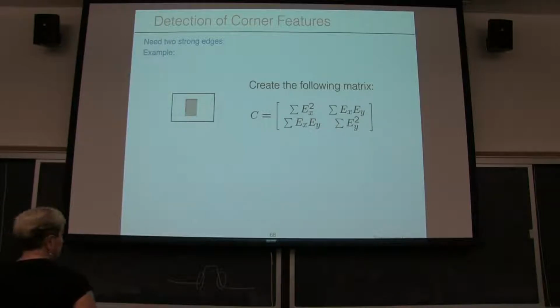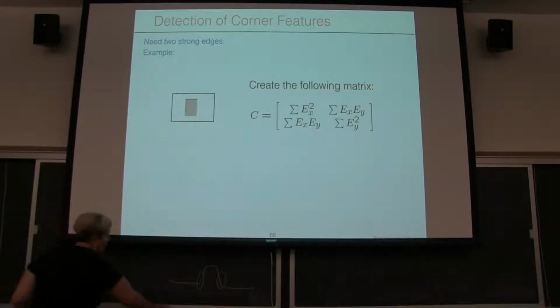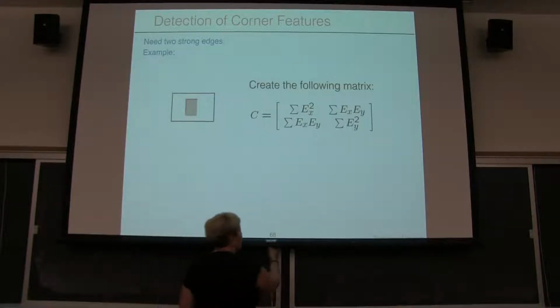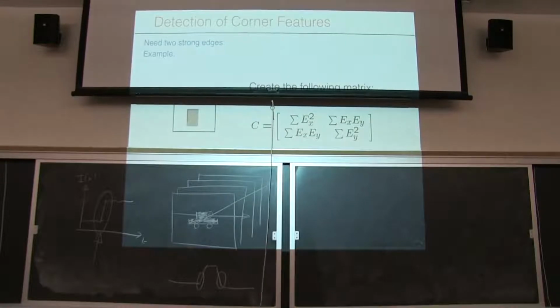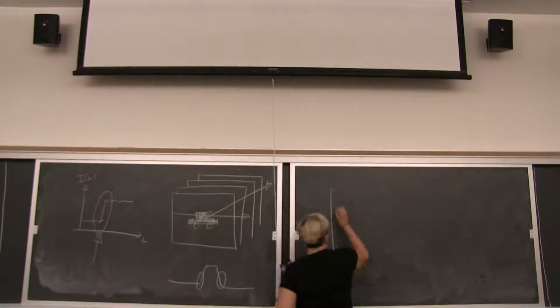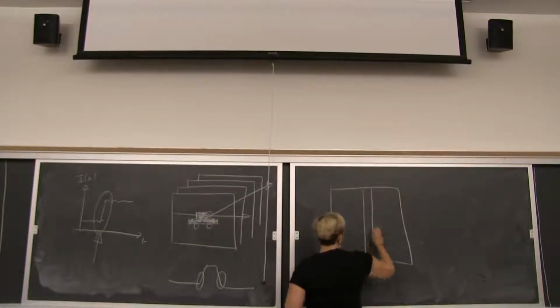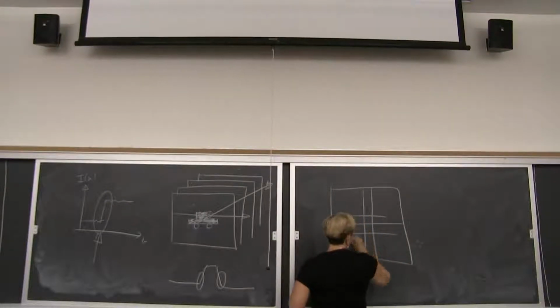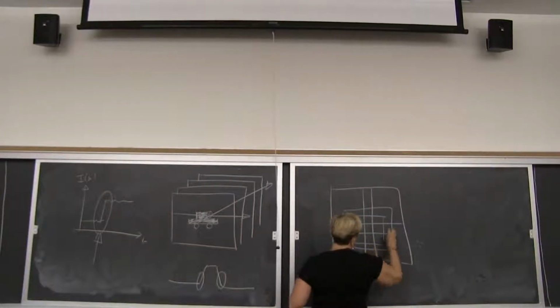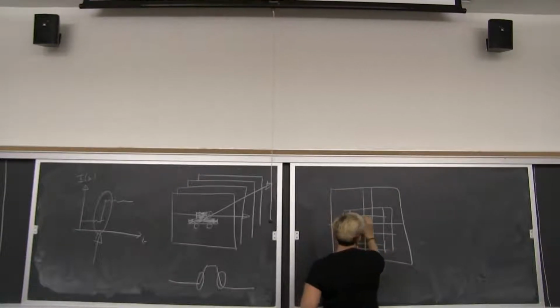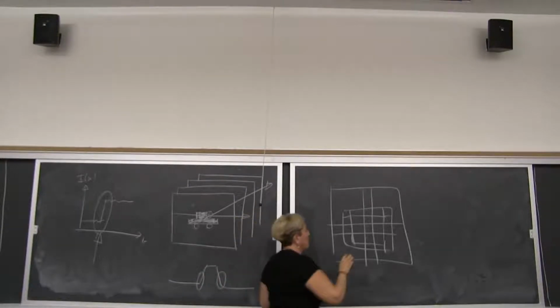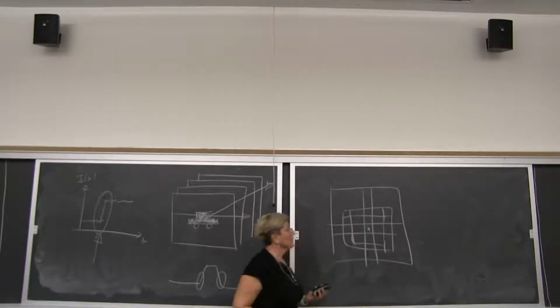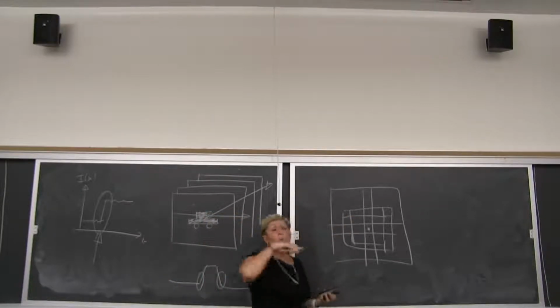Right? So I take my image. At any pixel in the image, I'm going to consider a neighborhood around it. I don't know how big, but it could be 3 by 3, 5 by 5. That's a parameter that I need to figure out. But at each of these, I'm considering this neighborhood around this pixel. At each of these pixels, I know what the gradient was.